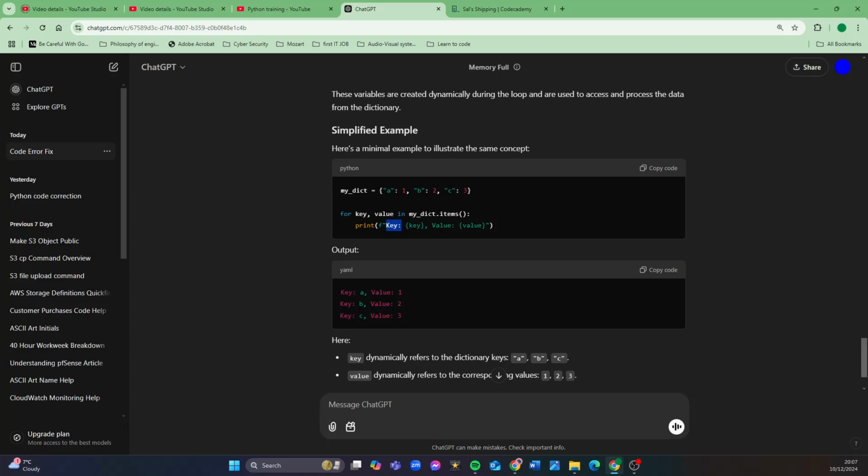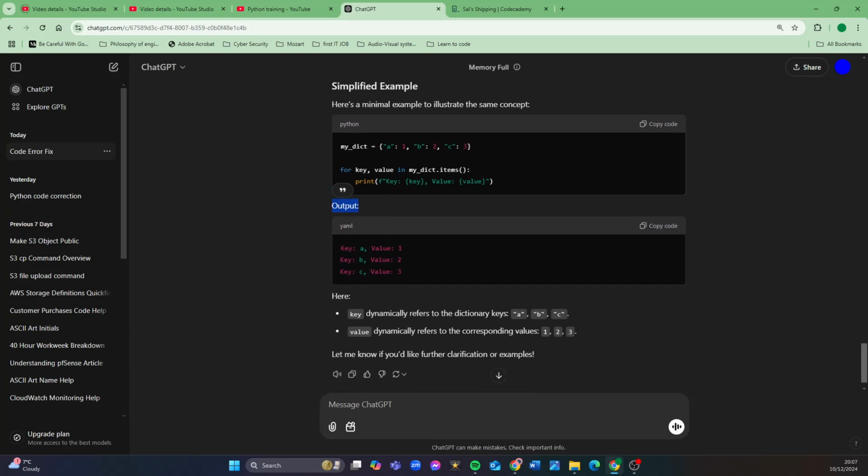So it's going to be key colon and then go and grab the actual key. It's going to be value colon and then go and grab the value. And we are only allowed to use those go and grab curly braces within a string if we put a little f on the outside of the speech marks. So we have to put a little f to say, look, I'm going to be using these things which go and grab things. It's going to be a formatted string literal.